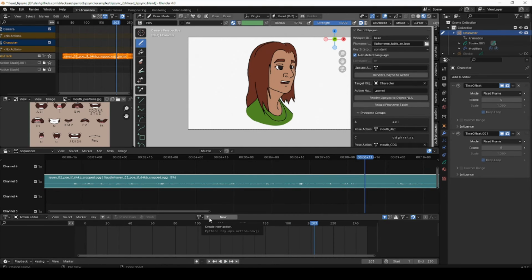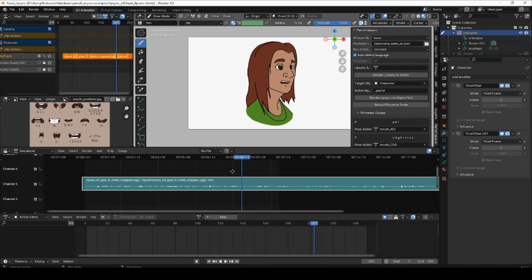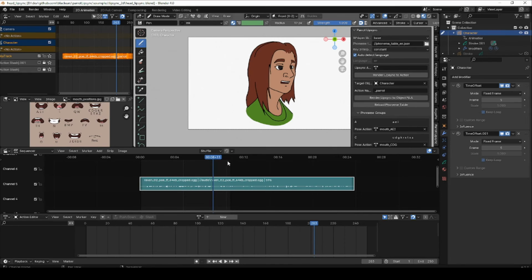And that's how you do it in 2D. Now, the NLA Baker doesn't have to work with one strip at a time, but it can work with multiple strips at once, and it can even use strips with different languages. Let's give that a shot.